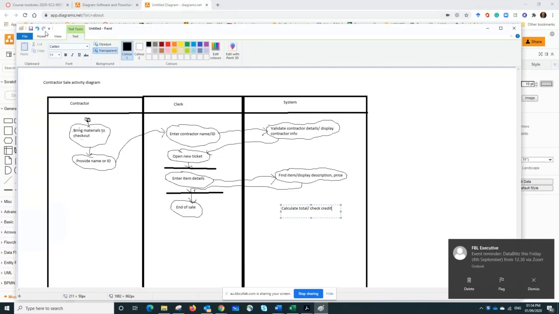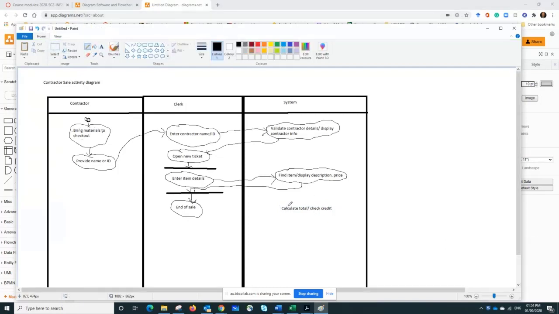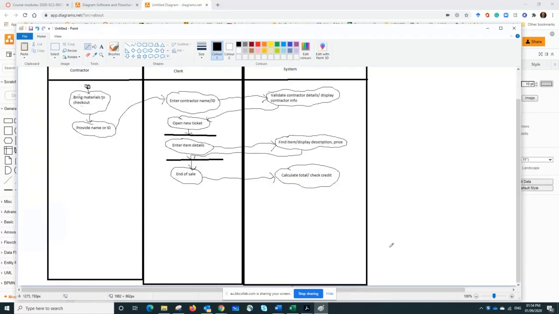So that's the task, right? Now it goes from here to here, and once it's done, we need to find out the credit limit.